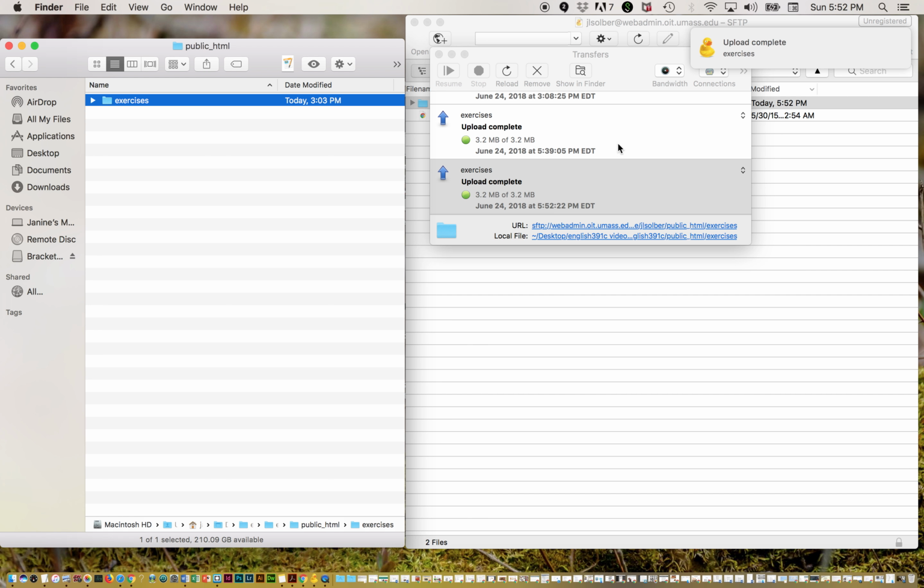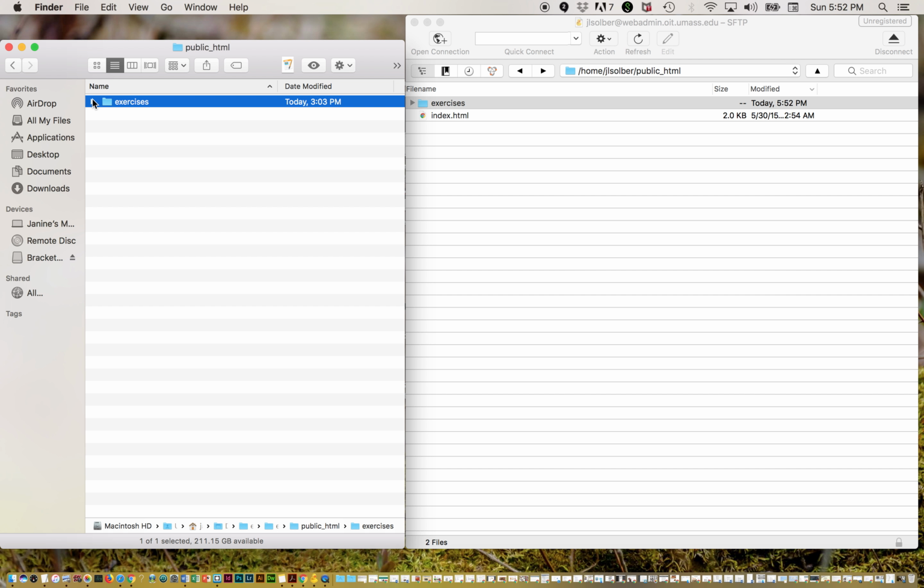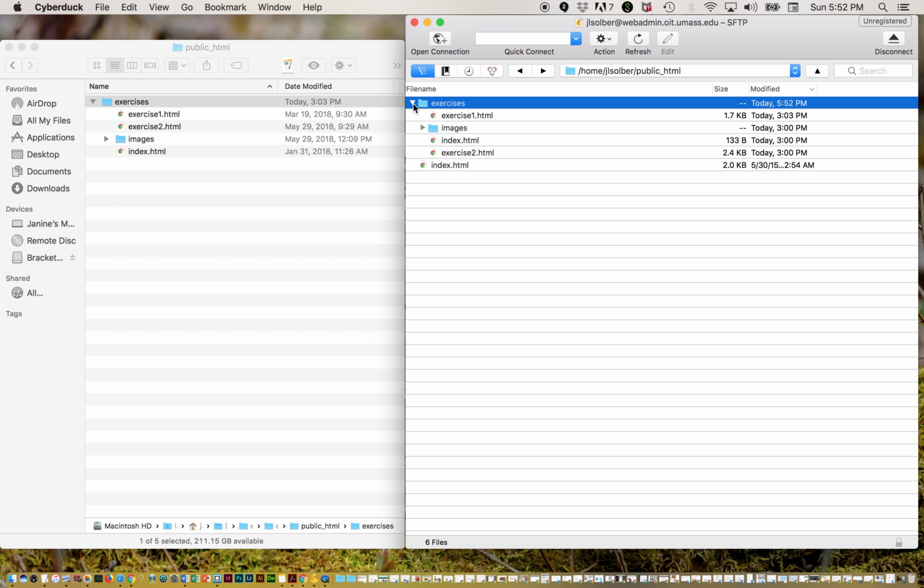And upload is complete. The arrow pointing up symbolizes an upload, and if you ever download anything, which is just dragging things in the opposite direction onto your desktop, you'll see a downward pointing arrow. All right, and if you look here, now we can click this. We've successfully copied all of these files onto the server. Our folder structure is identical, so we're in good shape. And that is how you upload a file or a folder to the server using Cyberduck.